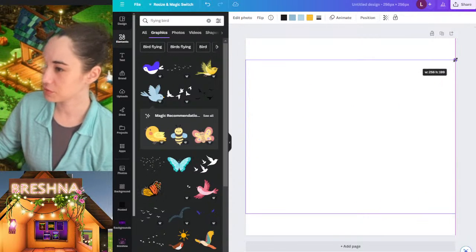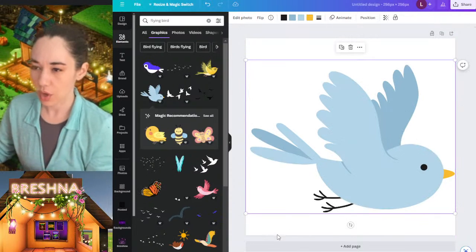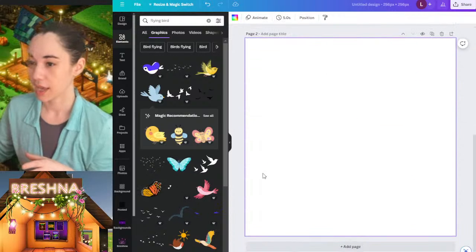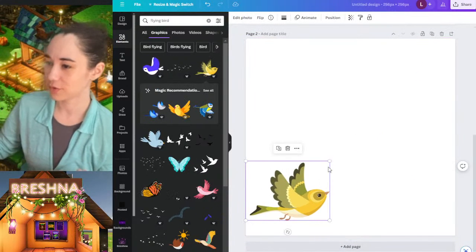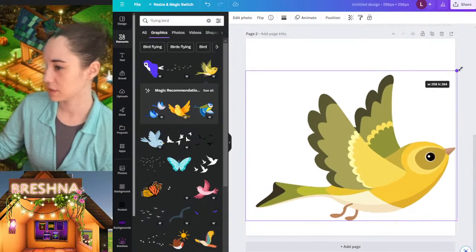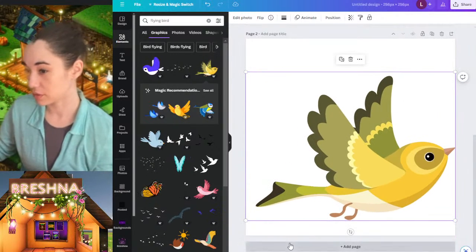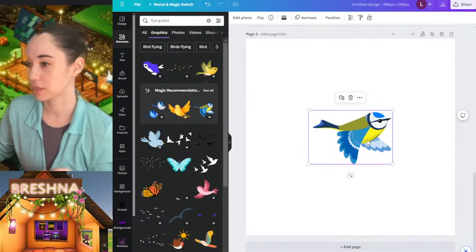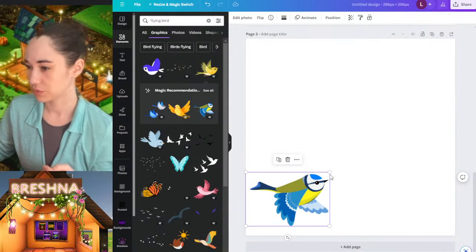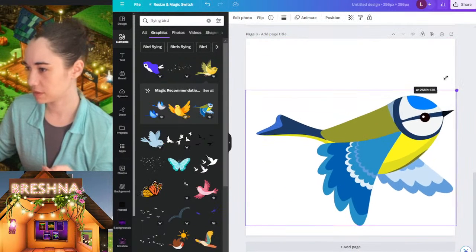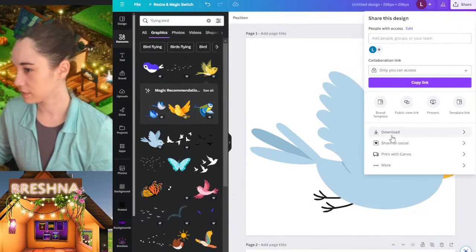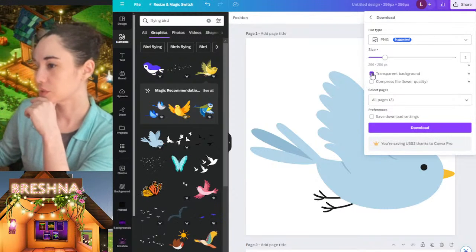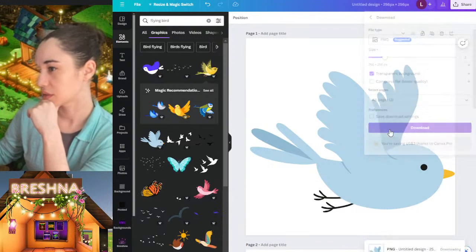And we're going to keep them light as well, right? My collectibles are fairly light. So I'm going to end up wanting a light background. And I think we're going to grab this one. This one's very cute. I actually think we have almost a version of this as an avatar. And then that one is also adorable. Okay, we can stick with these three. 1, 2, 3. We're just going to make these as big as we can. And then I'm going to download all 3 of these with a transparent background, just like that.